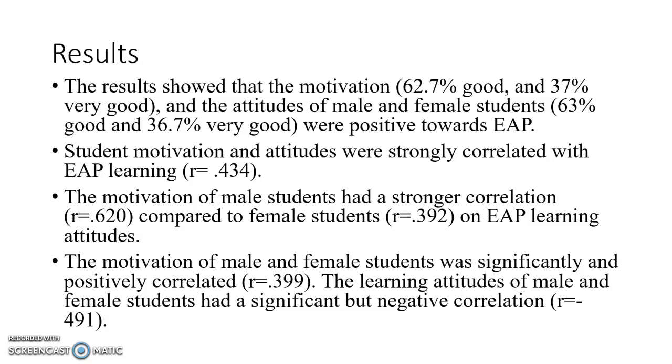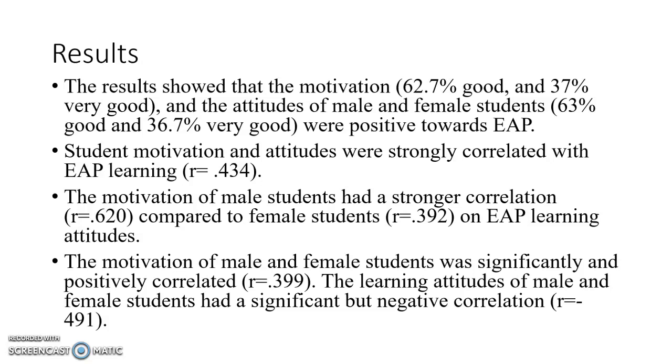So male students have a better attitude in this case than female students in joining EAP. But the motivation of male and female students was significant and positively correlated, 0.3 or 0.4 here. But the learning attitude of male and female students had a significant but negative correlation. This is interesting, so further researchers can continue this because the finding is different.